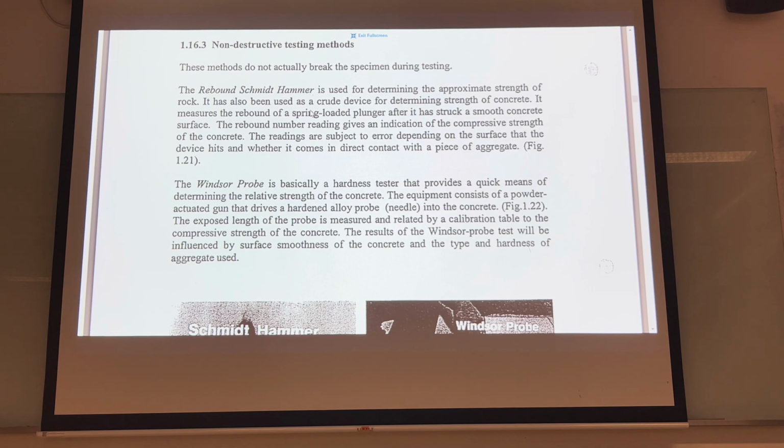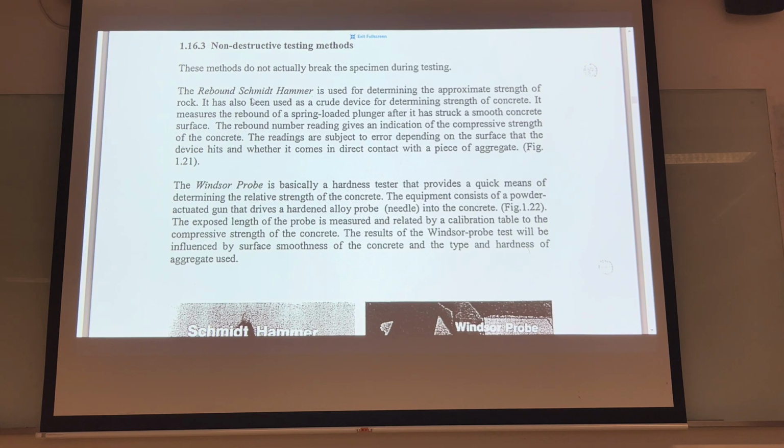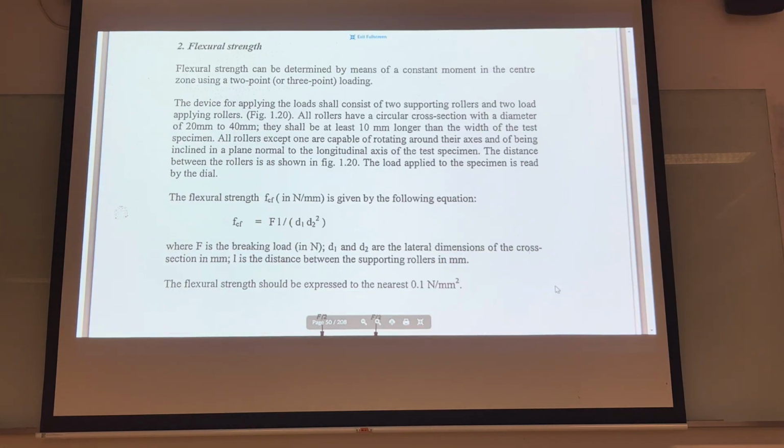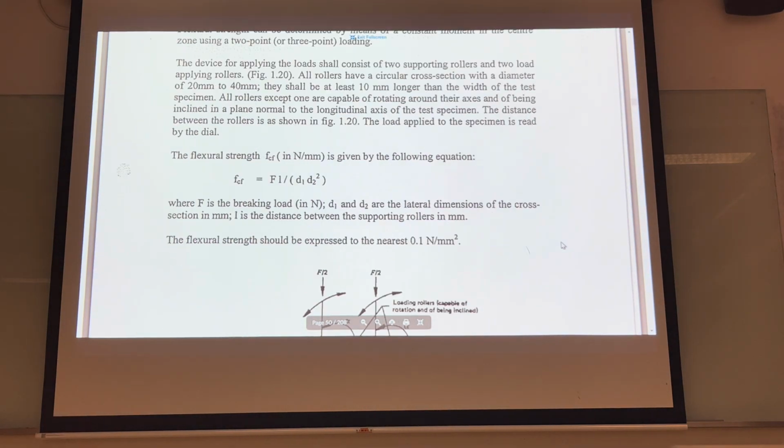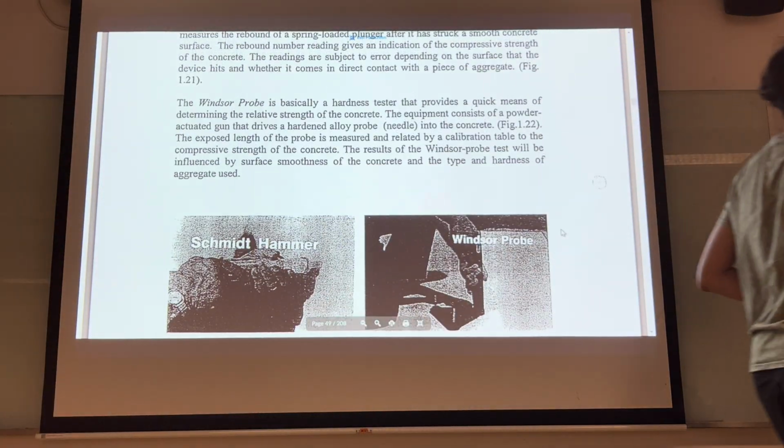No, penetration resistance test is this one, Windsor Probe, right? Penetration resistance test also has another name called Windsor Probe test, alright? But now I'm asking for the rebound Schmidt hammer test. Pull-out test is another test that we call this pull-out test. So what else? Yeah, pull-out test is another non-destructive test.